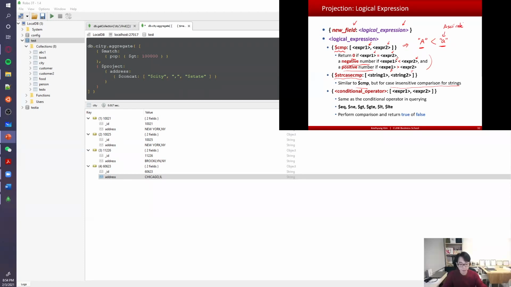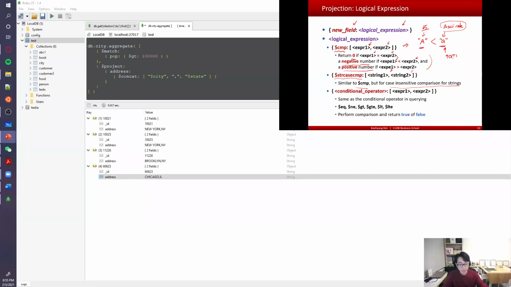If you are familiar with programming languages, you will know this concept of ASCII code. Basically, there is a unique number assigned to each character, and capital A is 65, and lowercase a is I think 90, something like that. I don't remember exactly, but something like that.